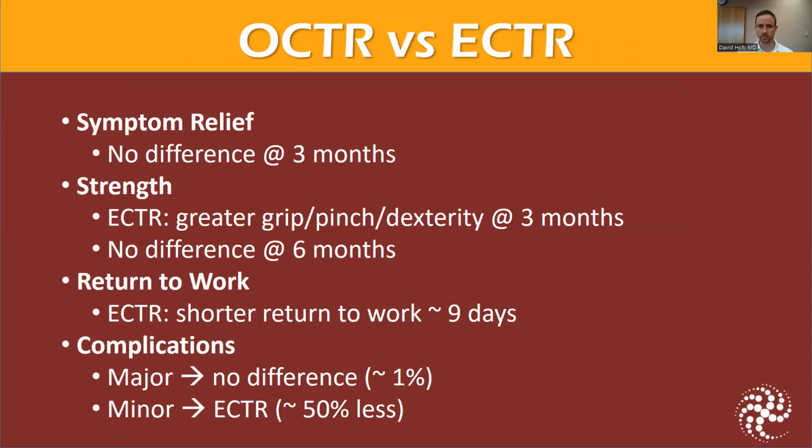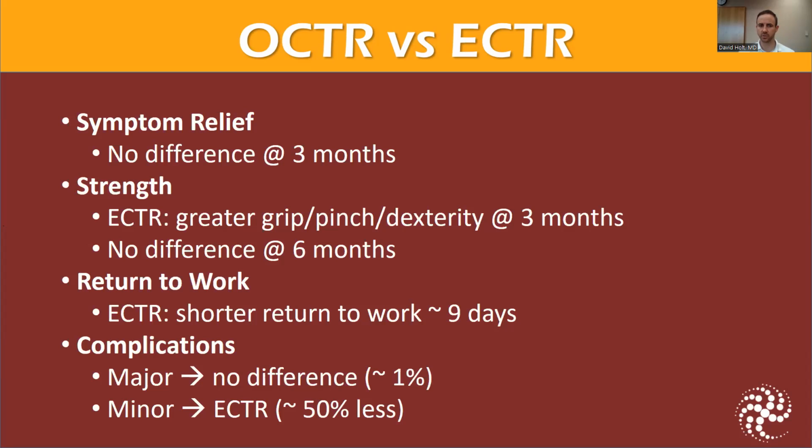So patients will ask, and hand surgeons have done a lot of research on the differences between an open carpal tunnel release and an endoscopic carpal tunnel release: which one is better? I think the number one thing is up here at the top. For symptom relief, are your symptoms going to get better or go away? The numbness and tingling, the pain. At 3 months, studies have shown there's no difference between the two. And likely by 6 months, if not earlier, you couldn't tell which surgery you'd had. If you'd had one on each hand, your symptoms on average would be very similar and your recovery would be very similar.